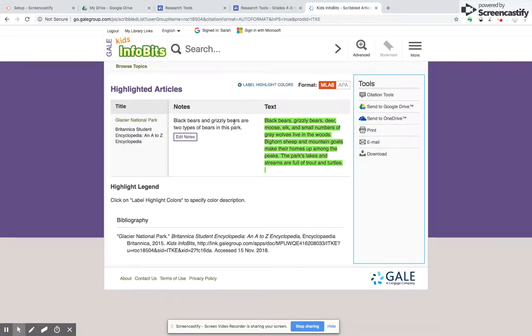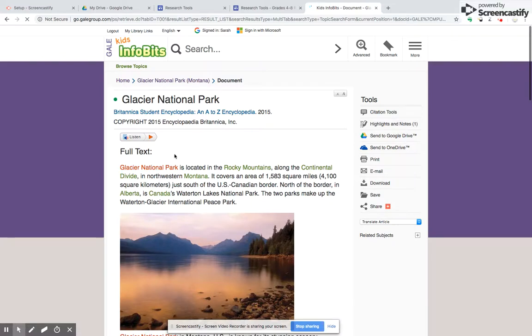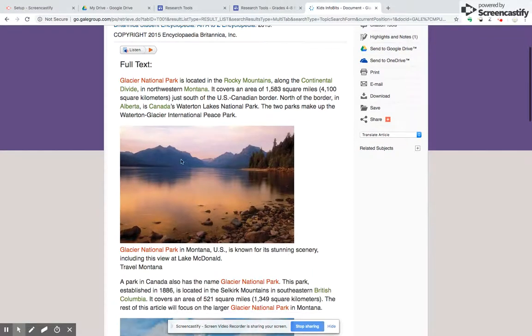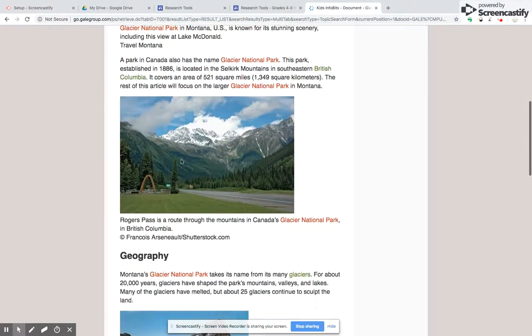What you can also do with all of these highlighted articles is you can go ahead and send this to Google Drive too. So it's pretty amazing, and it's so helpful for you, because you know why? Let's say I forgot the article, I didn't bookmark it. It's right here. I can go ahead and click on this again, and it takes me back to that article. What a perfect resource for us to use.